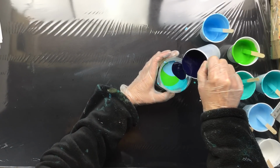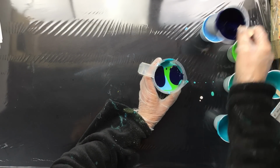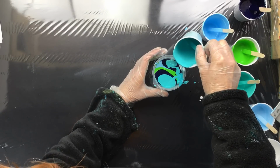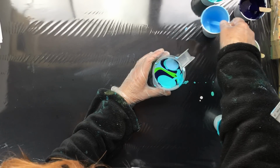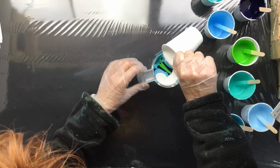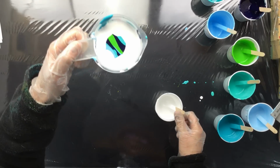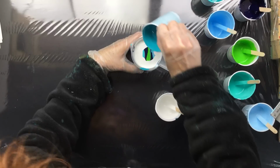A little bit of dark on that side, a little bit of dark on that side, then back to the turquoise, on top of that a little bit of light blue, and again I'm going to come in with the white because the white has the silicone in it. That's about it. How much do I have in there? Yep, that's a quarter of a liter.